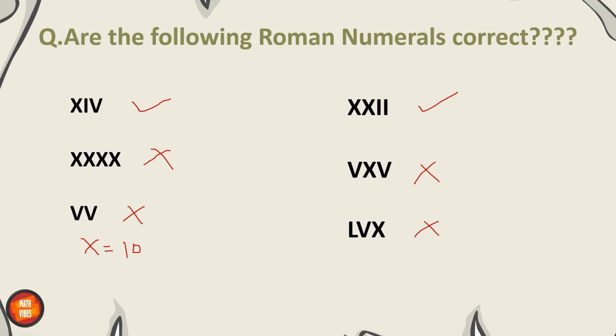Now, the next symbol I told you, L, is not repeated. Why? If I repeat LL, it becomes 100. 50 plus 50, 100. We already have a symbol for 100, which is C. So why repeat? Same goes for D. Now D and D, 500, 500, they make 1000. So 1000, we already have M for that. So there is no need to repeat it. Okay. That is why V, L and D are not repeated. There is a logic behind everything. You don't need to learn or cram anything.